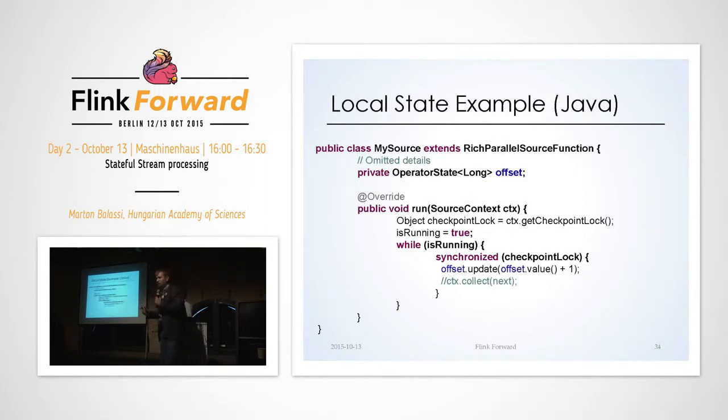If you want to go to a more complex example and see a bit more Java boilerplate, the most complex stuff that you might write in Flink would be one of the sources that you have to implement. So this is one of the most difficult things to write. That's why we are showing it to you, because that's presumably one of the most ugly ones. But there, because our sources never stop running, to do the checkpointing properly, you also need to acquire a lock. But that's the most difficult thing to do. We have one abstraction that is somewhat close to Samza's solution. It's called operator state, and you can use it the same way. Anything that goes in there is taken care of.